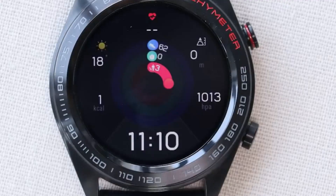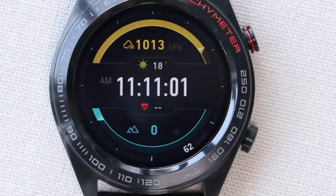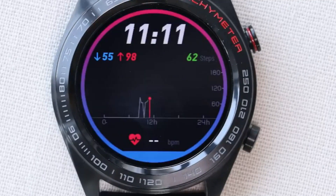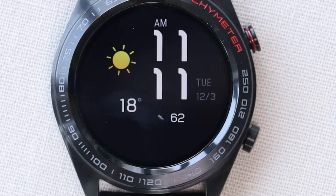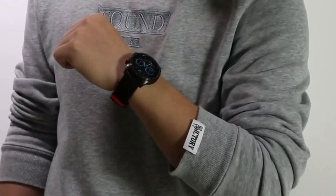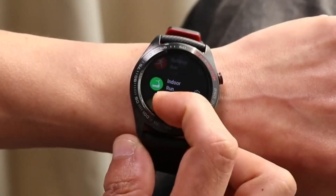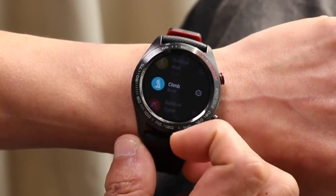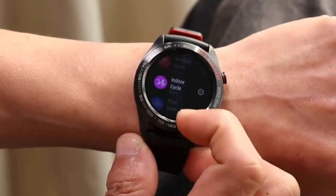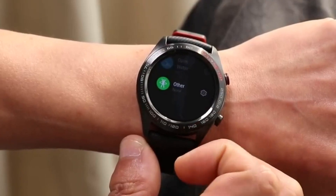Also, in the photos and in the videos the watch does look huge, but the watch itself is surprisingly light — it's not heavy at all. The Huawei doesn't look big or unnatural when you see it in person. As you can see in the video, I have a small wrist, but the watch isn't unpleasant in size. I would recommend you trying one on yourself just to be sure.